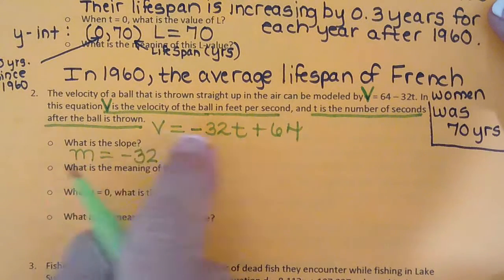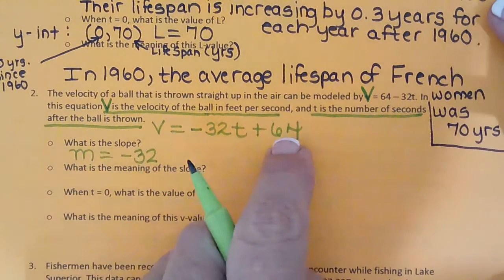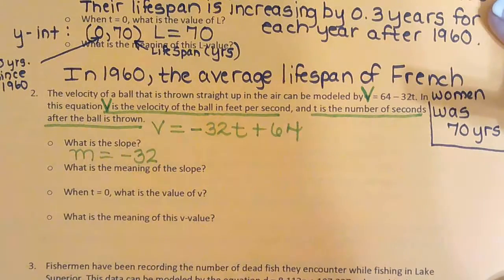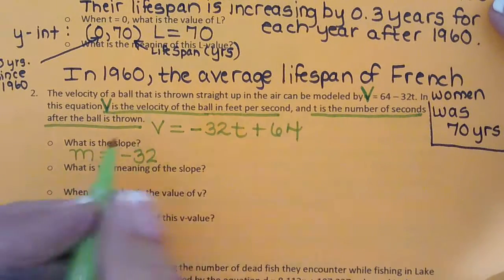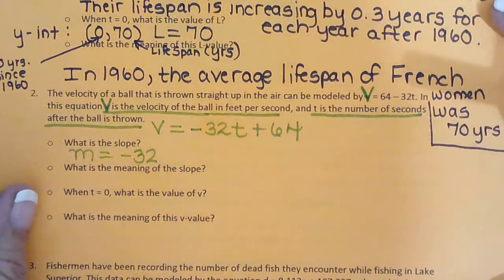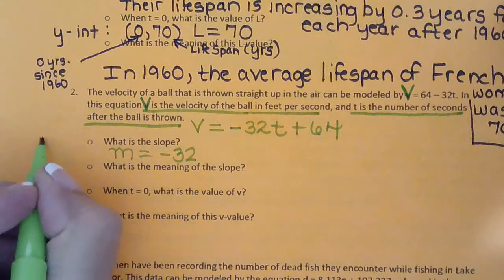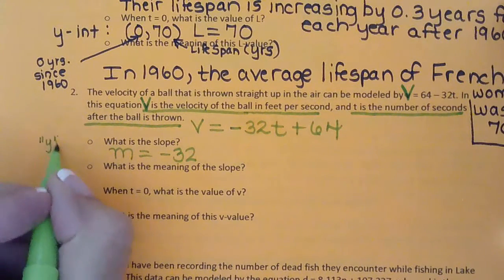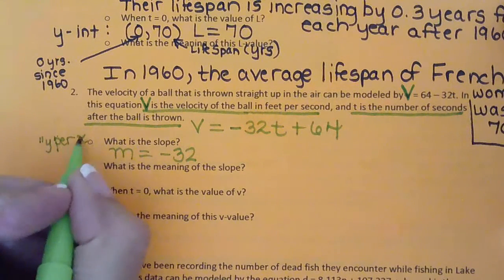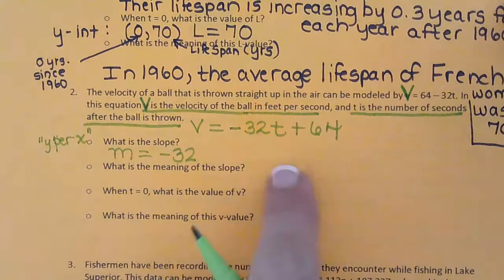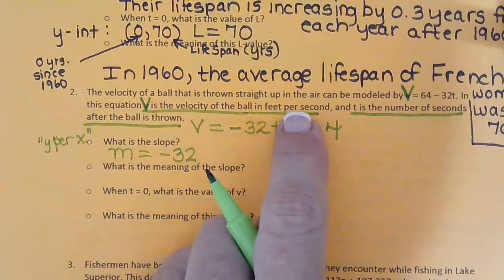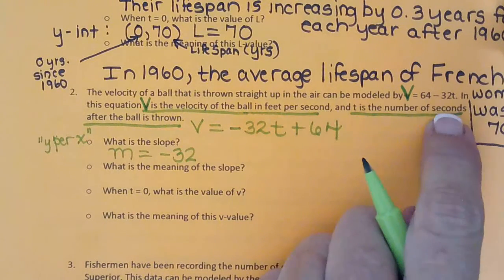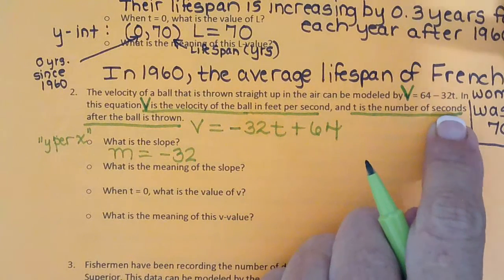So this is our y, this is our m, this is our x, this is our b. So now you see why I turned it around so it mimics y equals mx plus b. What is, oops, and we have to label it, because remember slope gets labeled y per x, oops, per x. So y is our v, so that would be feet per second, and t is seconds.